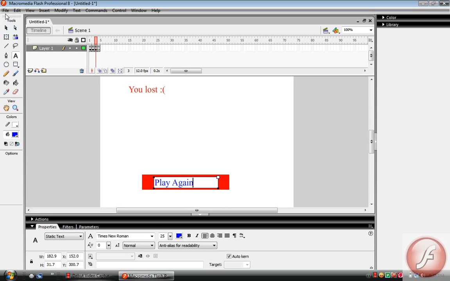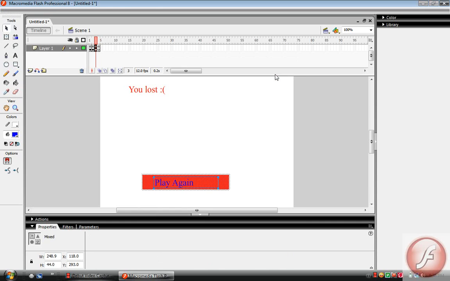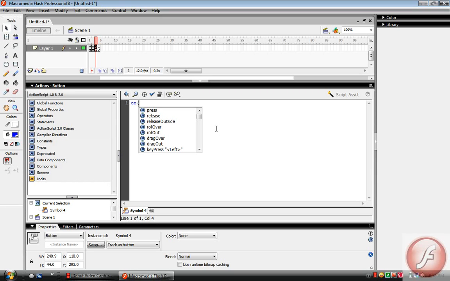Once that's done, select all of it, right click, convert to symbol, button, and now actions, and put on release. Release means once you click it and then you release your mouse and you're still on top of that object, this would happen. You need to put the brackets and put go to and stop 2, since the maze game is actually on slide 2, and then semicolon and close brackets on the next line.